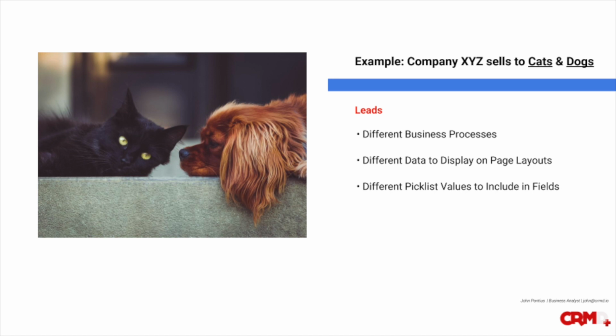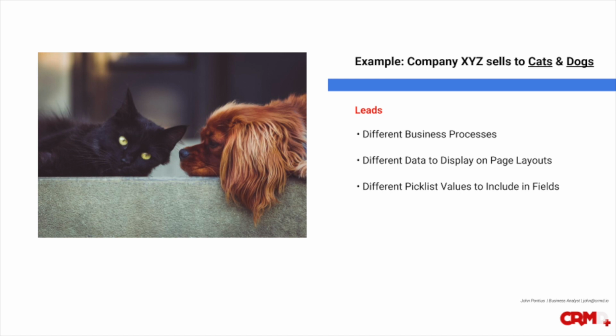We are going to be company X, and we're going to sell to cats and dogs. Kind of a little weird, but to wrap your head around it, I really wanted to paint the picture of how different a company's clientele could be. You can't get much more different than cats versus dogs. So I'm a company, I don't know what I sell to them, but I'm selling something to a cat and I'm selling something to a dog. So I want to create 2 different record types for these animals.